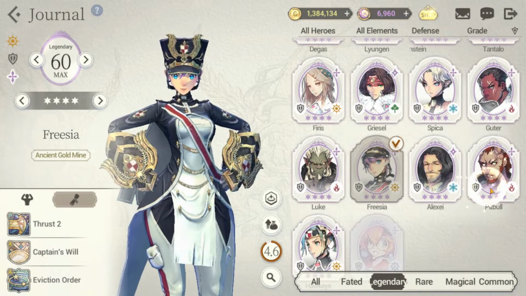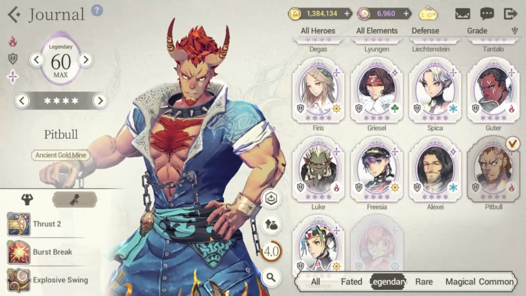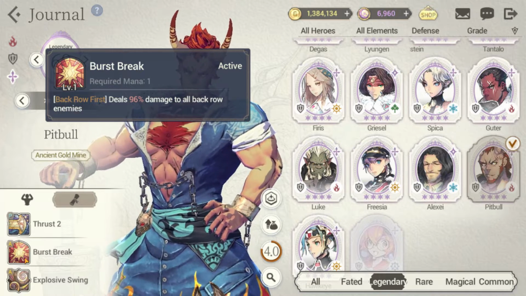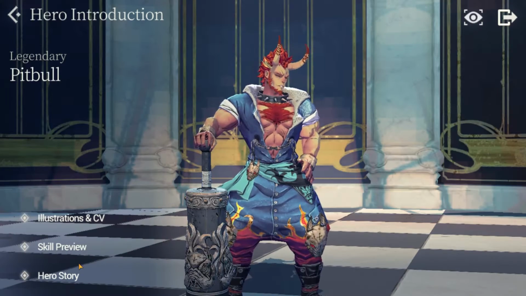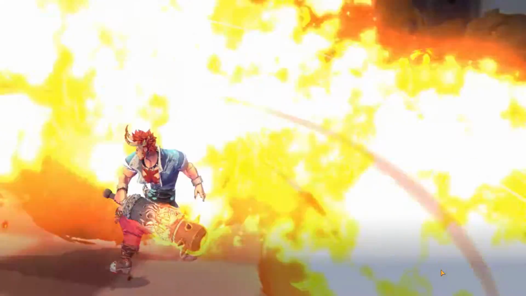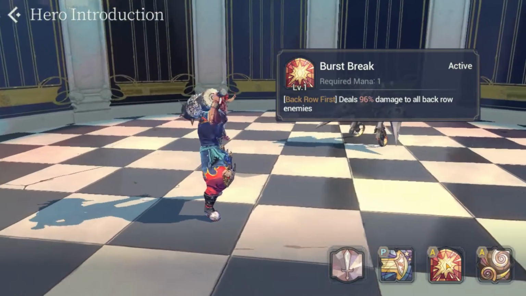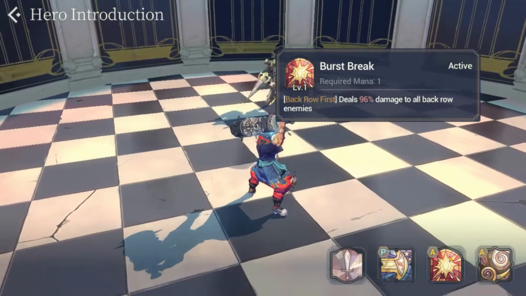Right, so that's gonna be Pitbull, and as you can see here, his A1 is Burst Break, requires 1 mana, deals 96% damage to all back row enemies. And part of the issue here, and Hao touched on this a little bit with Freesia, and we're going to see this with the other heroes at the bottom of the list as well, is they do damage, but not enough. Right? It's not enough damage to really justify oh my god, they're a threat, I need to take care of them, because defenders don't have that high attack base to begin with, and this is just 96% of that to all back row enemies.